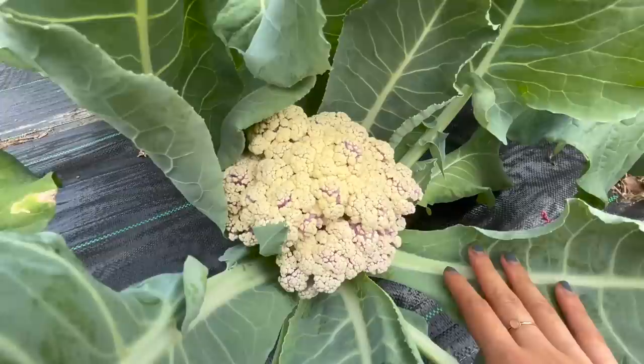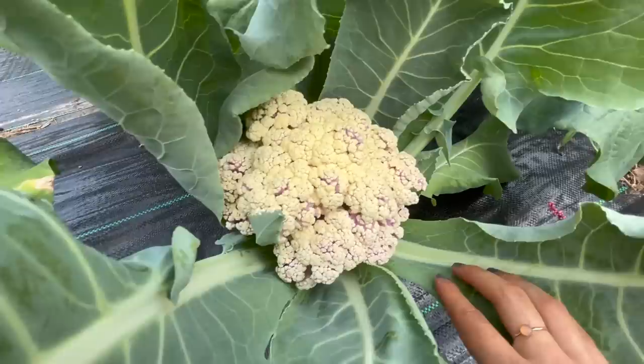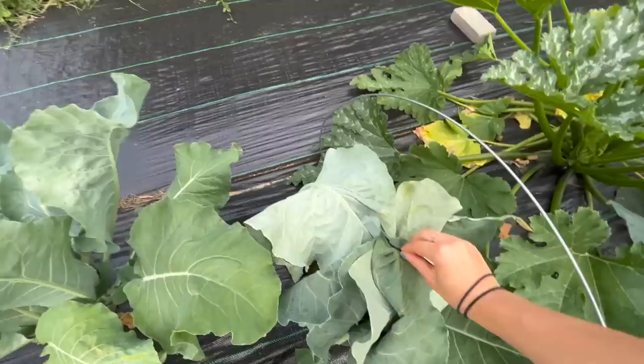You can totally eat it when it's purple, but I think most of us are just used to having a white cauliflower that you get at the store. So I wanted to have it look a little bit more like that, which is why I wrapped the leaves around. I'm not sure if wrapping the leaves also prevents it from opening up too soon, but I've been going around and wrapping the plants that have started to form the heads, and I think this is a really nice one here.